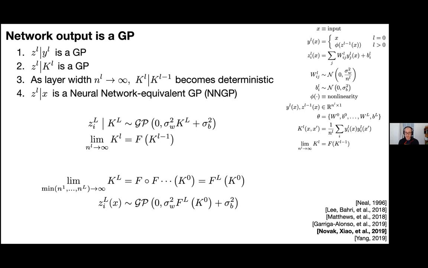And this Gaussian process has a particular compositional kernel or covariance matrix, which can be found by applying F to the input kernel L times in a row, which we write as F^L, and then adding the terms sigma squared W and sigma squared B to account for the variance of the readout weights and biases. So what this says is that the distribution of the functions computed by a neural network at initialization is described by a Gaussian process with a particular compositional kernel that we know how to compute.